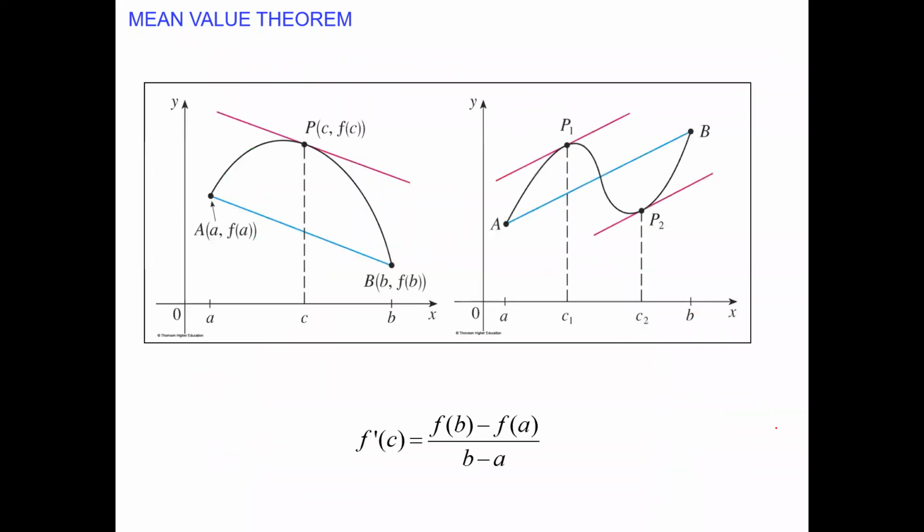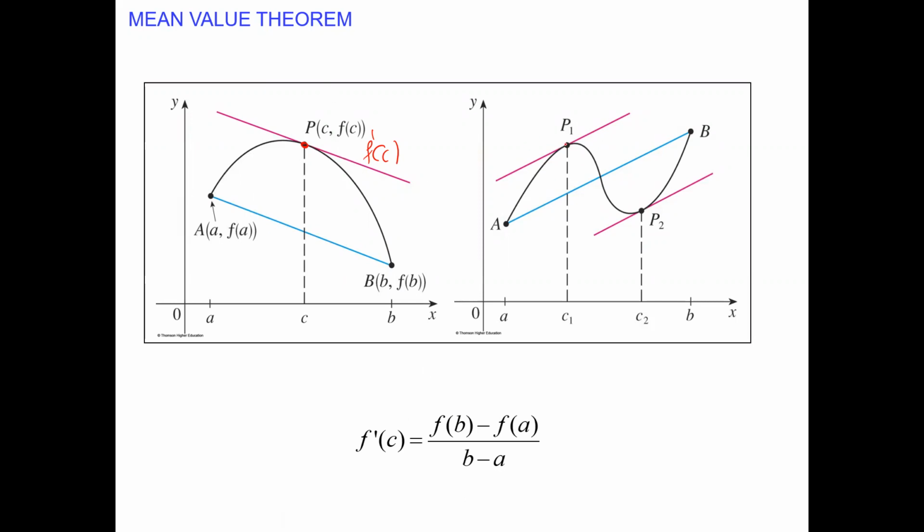Now let's look at this scenario. We have a function, f of a, f of b, and I can find a point c where the derivative, which is the slope of the tangent, is the same as the slope of this line. And the slope of this line is f of b minus f of a, over b minus a. It's basically like we moved a little bit from the special case, the horizontal line, making a different slope than 0, and we create the mean value theorem.